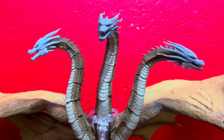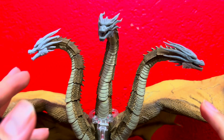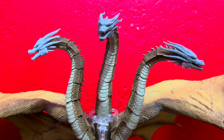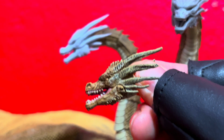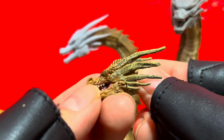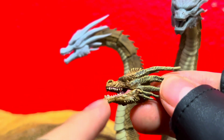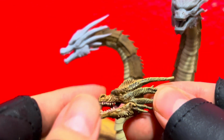reasons why you should purchase this set is simply this. Number one, they are more accurate to the film. Each individual head is 100% on point. Number two, each head has insane details, even more details than the Hiya version. They look super sharp. Number three, it comes with accessories. Unlike the Hiya version, this one comes with gravity beams, which I'll get to later on.